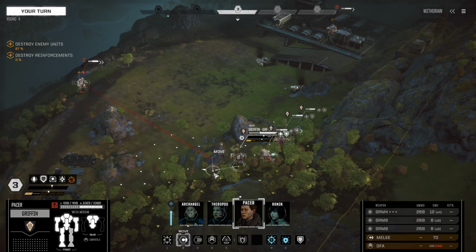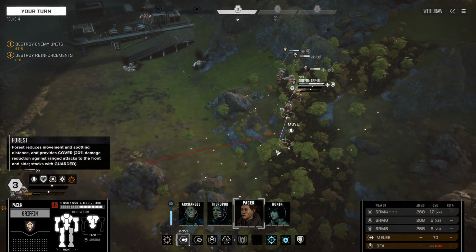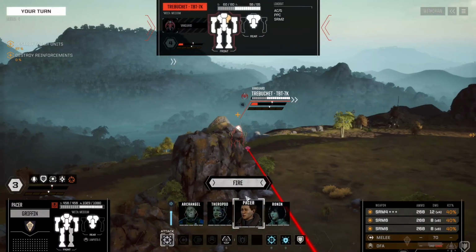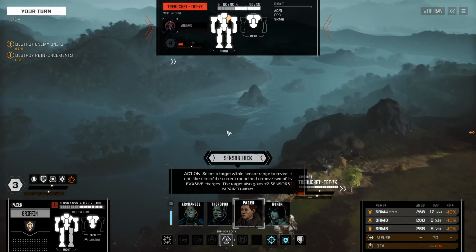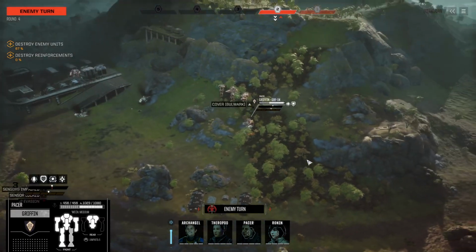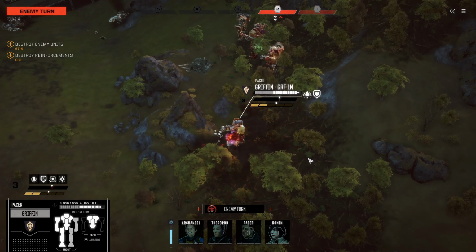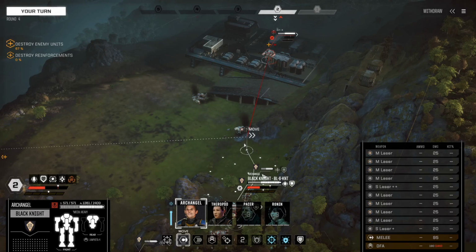Nope. That doesn't have cover. We have shots on the big dog over here. I don't think we do. Sure, I've got a sensor lock. Bump up the attacks on that by 20%. What the hell was that? Send me a real opponent. Is that a Rifleman? Might have been a Rifleman.